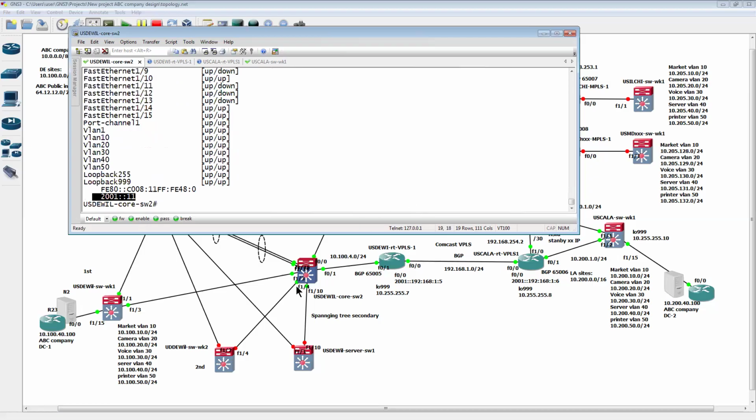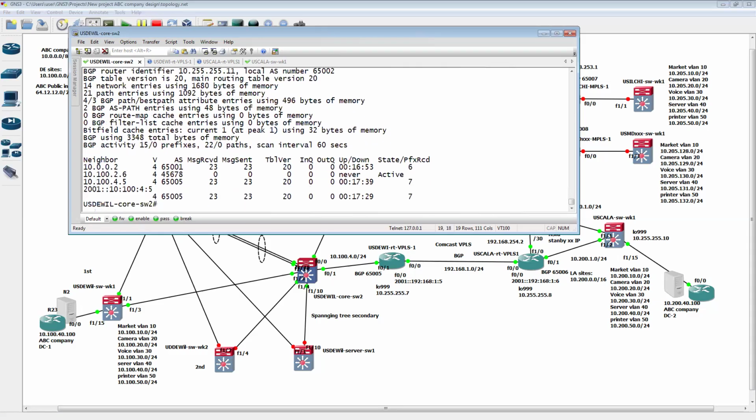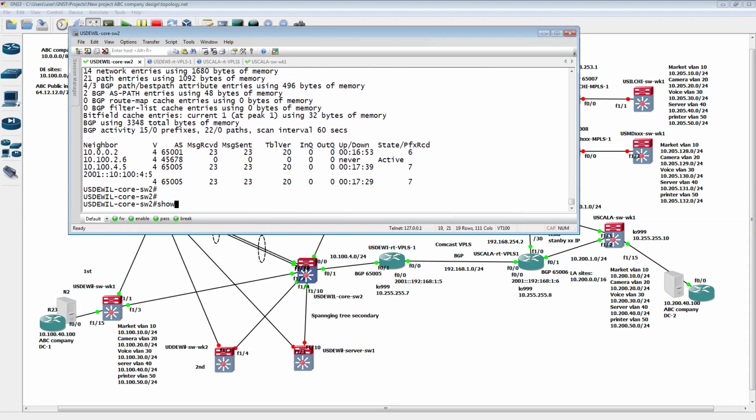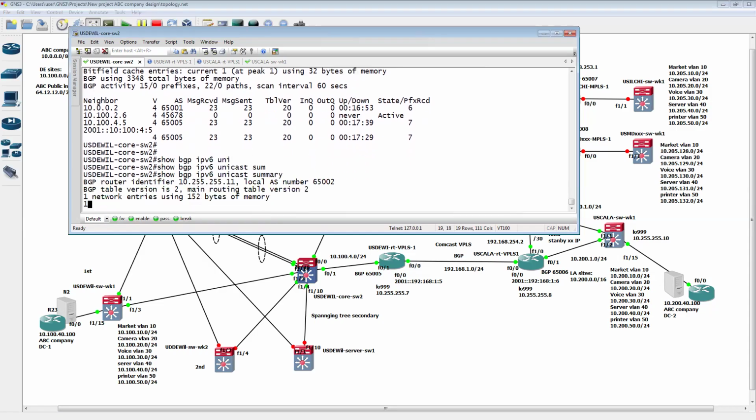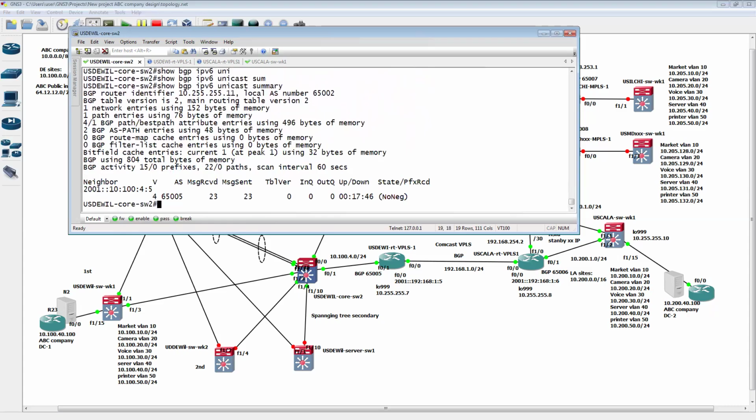So now we verify whether the BGP peer with IPv6 has come up in here, right? Normally we show the IPv4 BGP summary. This is IPv4 format, right? So this is show the BGP routing. So now we're going to change it. We're going to use the command show BGP IPv6 and then remember unicast, and then summary. You see, hit enter. So we have it come up.